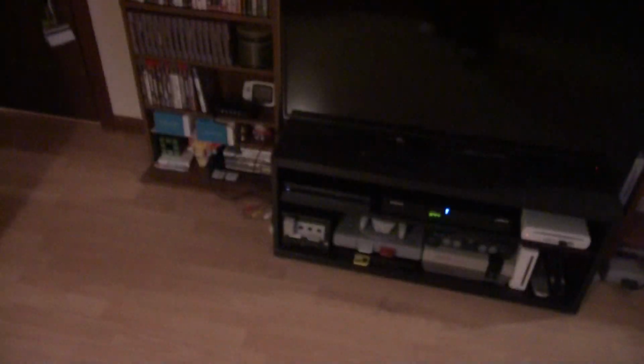And then finally, there's a box for Mike's record player and just an amplifier. And that's about it for this game room tour. Of course, the biggest changes have been the addition of the Switch, the PS4, the position of all these shelves, and the position of the desk, plus the addition of the keyboard. But aside from that, it's still pretty much the same place.